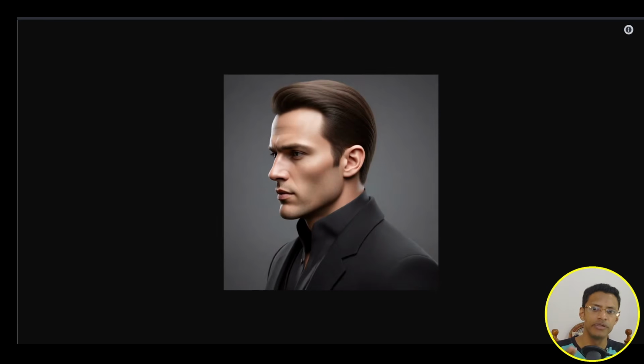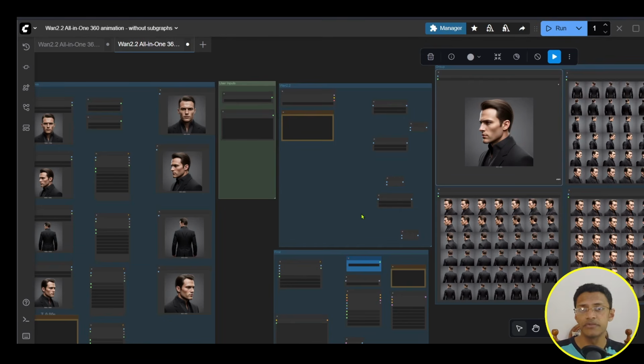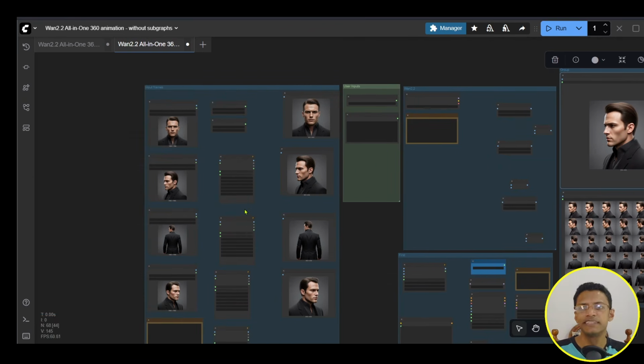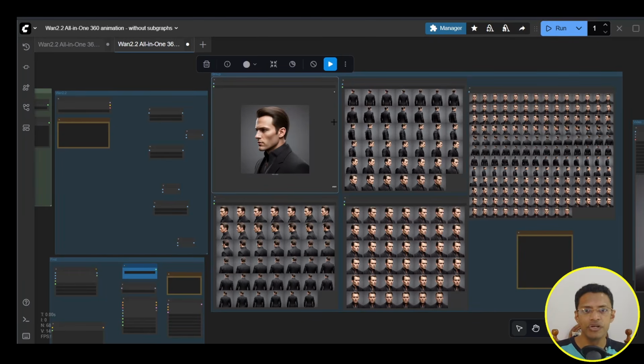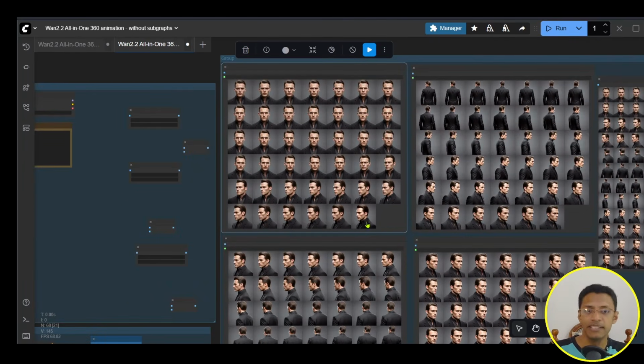If I move, you can see that we have a slight shift in the lighting of the image. One is brighter, one is less bright, like so. And that's because the AI is generating the output here and not simply taking the image and pasting it as the first image and then as the last image here.